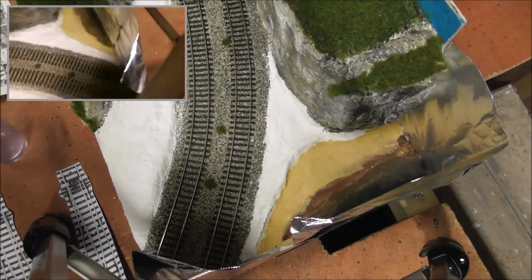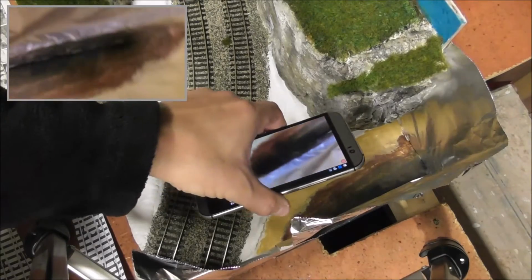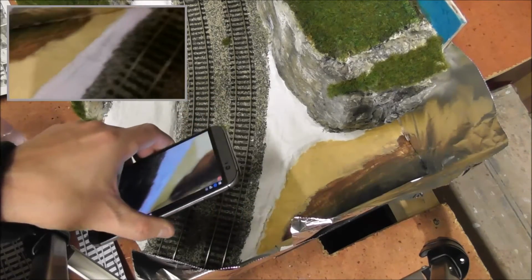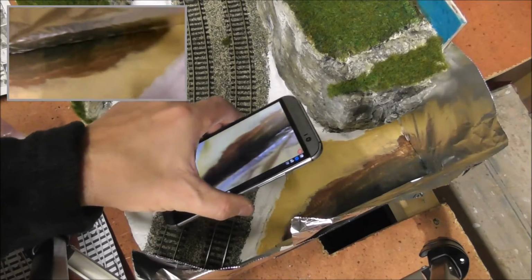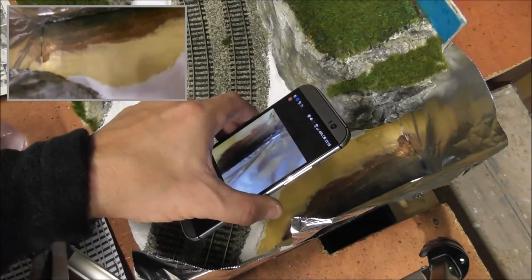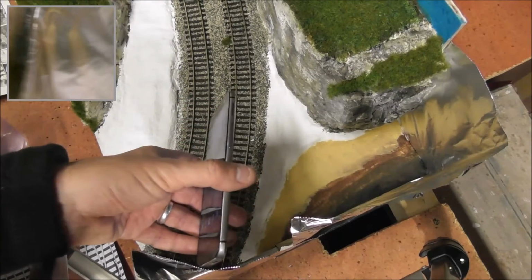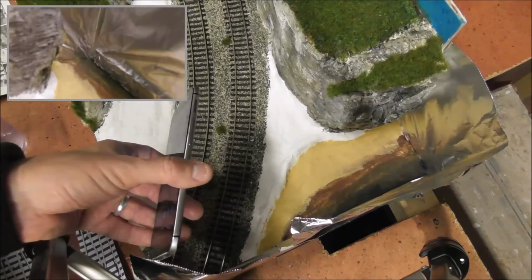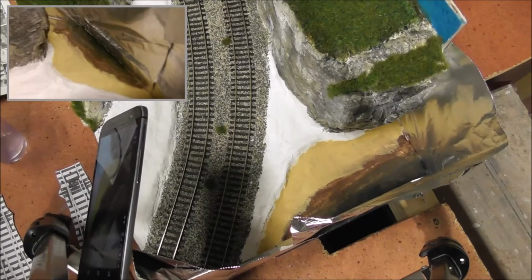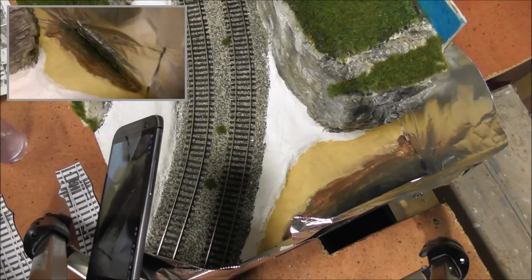Just get a close up before I turn the phone off. You see, I don't know. I'm going to leave that to dry, see how it comes out. Oh, sorry, it's because my phone's on auto rotate. Sorry. I'm going to leave that on, let it dry, and then if you guys can let me know what you think.